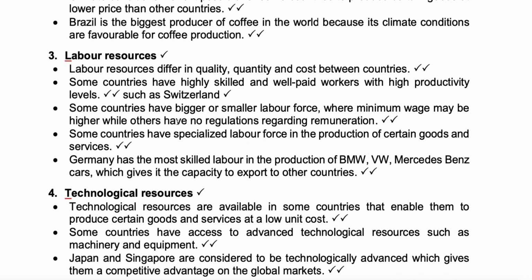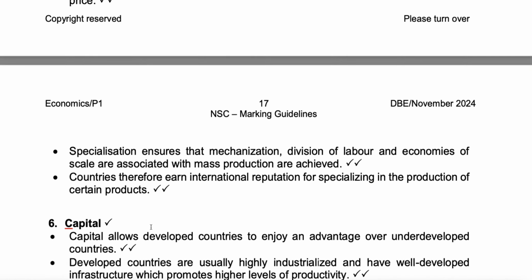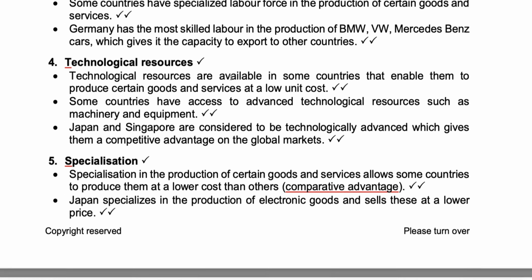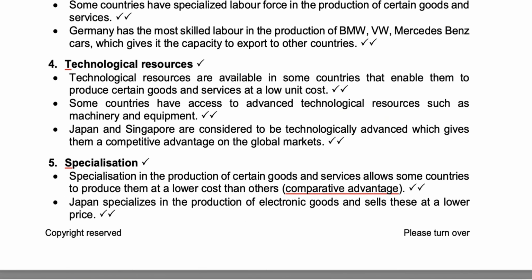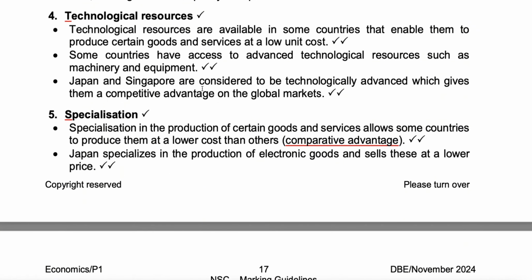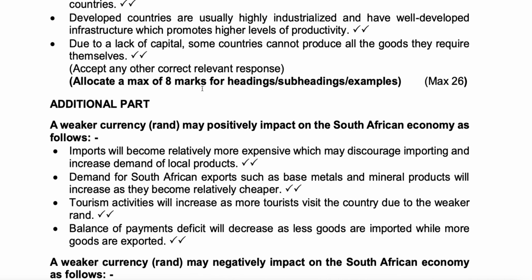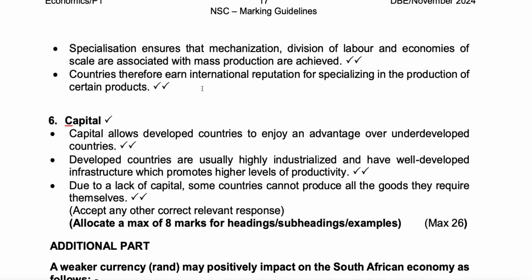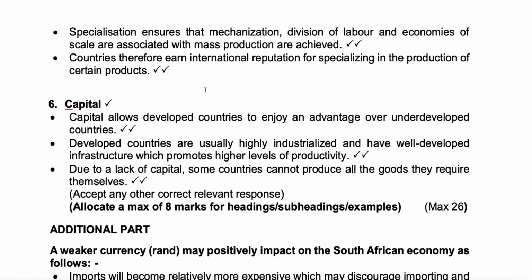Look, we don't have the technology, we are not skilled enough, and we don't have the capital that is required to turn gold into something precious. So we export to Switzerland, and then Switzerland will turn our gold into a nice gold watch, and then we buy it in Sandton. And when we buy it in Sandton, it's super duper expensive.